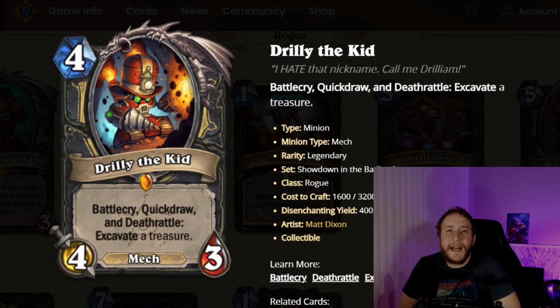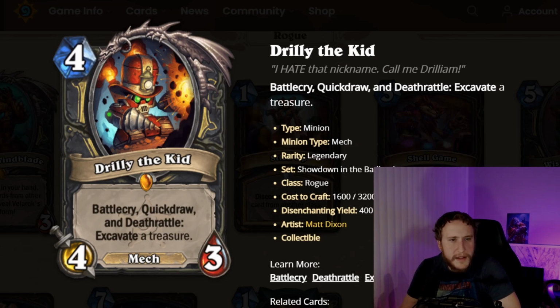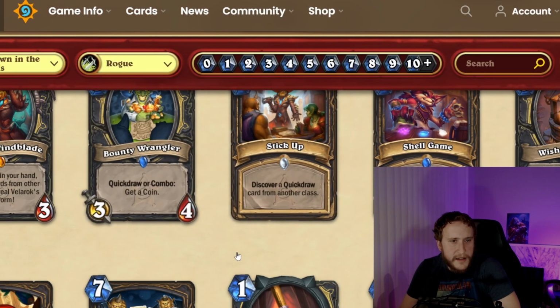And the last card we have here is Drilly the Kid, 4 mana 4/3 mech with Battle Cry, Quick Draw, and Death Rattle. Excavate a treasure. It's a legendary, so you won't see as much. But that is a hell of an excavate. So that is one of the excavates for the class.